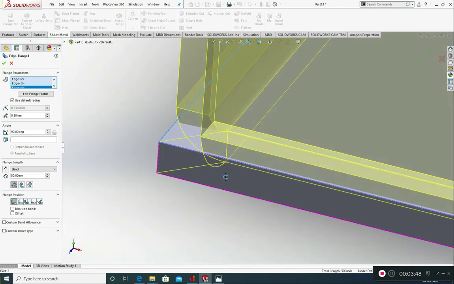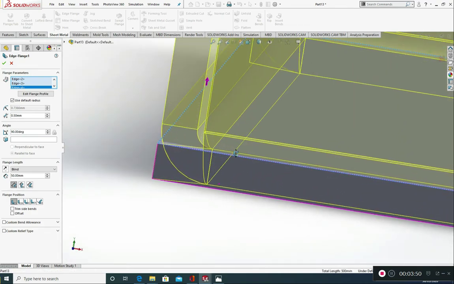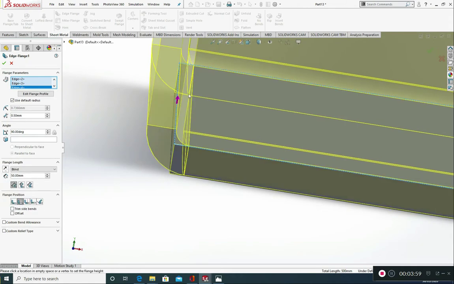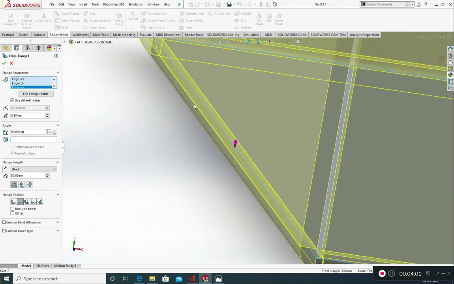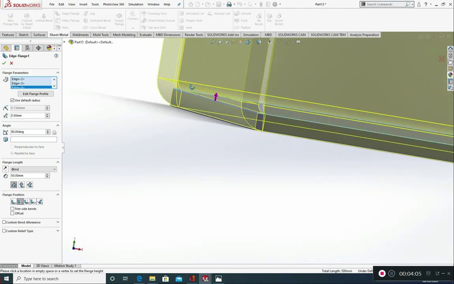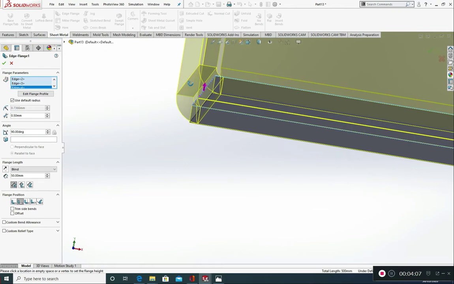If I have the material on the inside, it will look like this. Material on the outside, you can see that the material here has moved to the outside of this base flange.